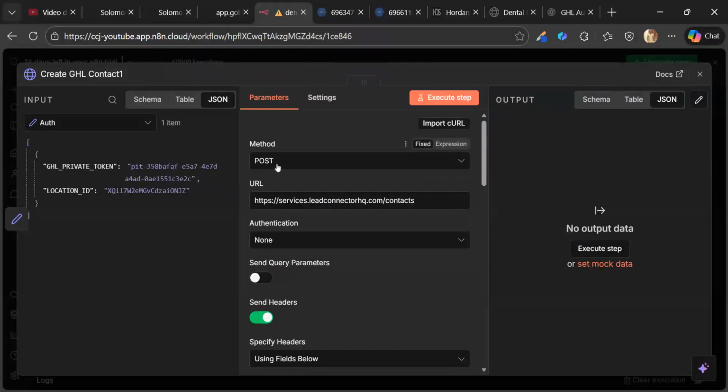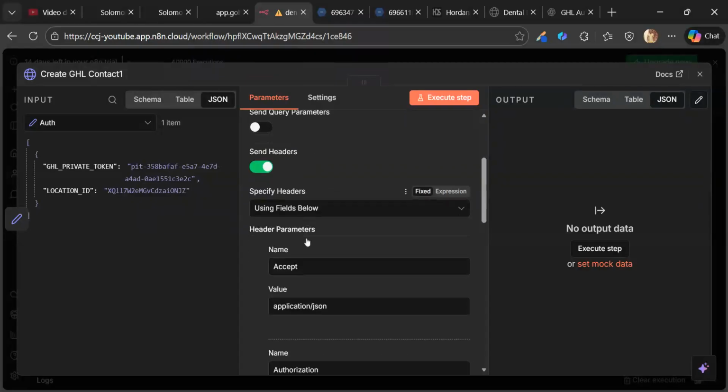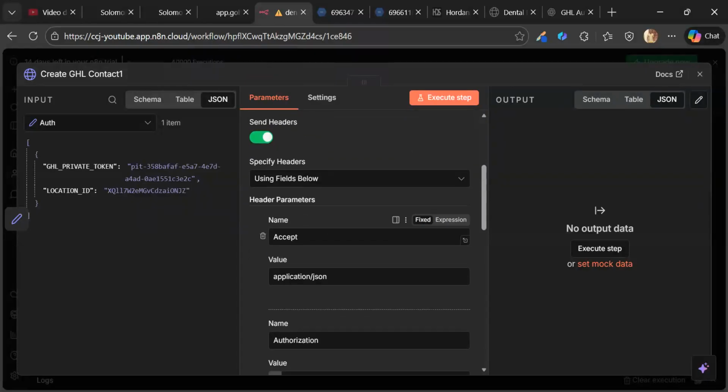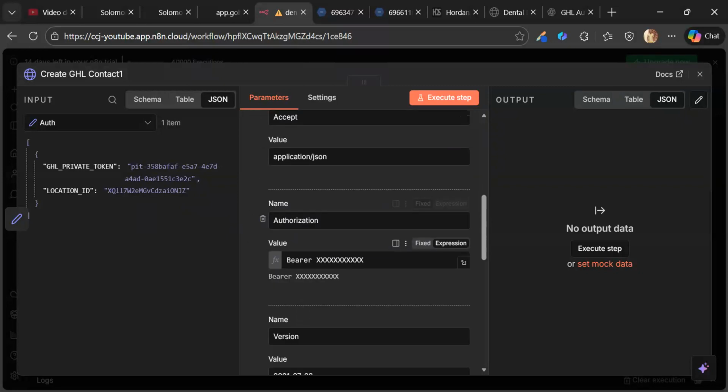So you are sending the request to LeadConnector slash contacts. You're going to send two headers, the accept and the authorization. So here, bearer token is now your token.